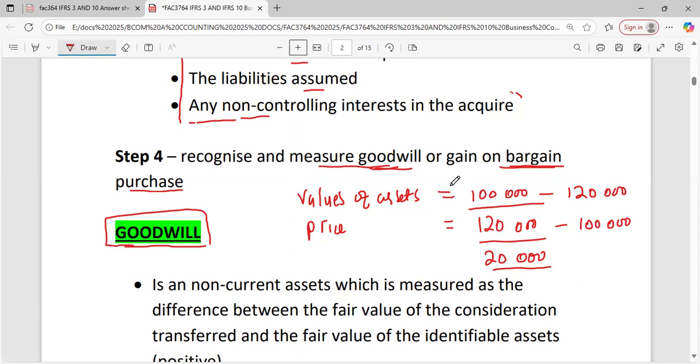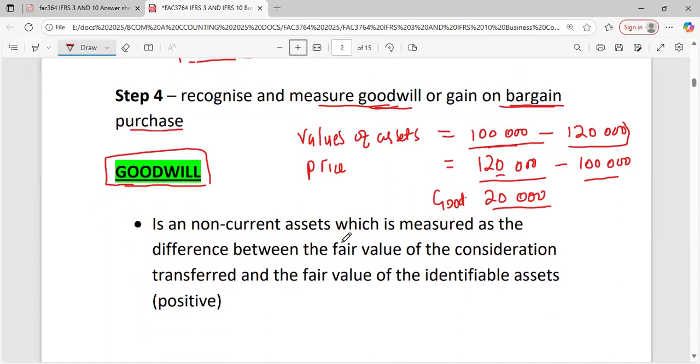So when you are doing your questions, when you calculate the value of the assets and the price, and you see that the value of the asset is less than the price, then you have goodwill in that question. But when you see that the value of the asset is greater than the price, then you have a gain. You can even see for yourself, you gain because you purchase at a discount. So that is going to be a gain. Then here you purchase at a premium. Then that premium is going to be goodwill. All right, so that's basically there on goodwill and gain on bargain purchase.